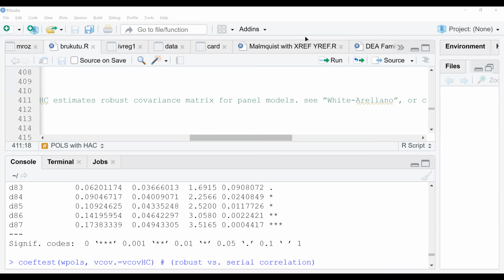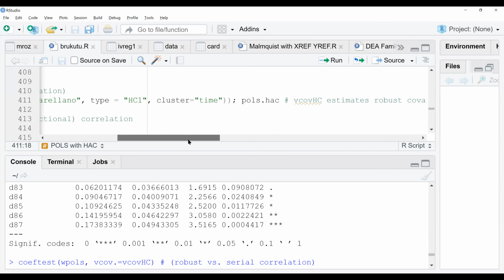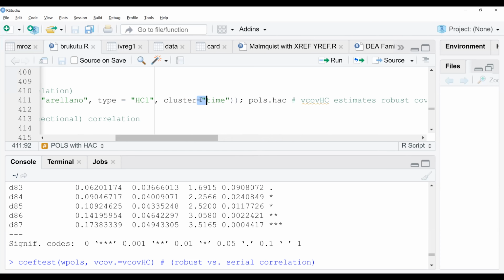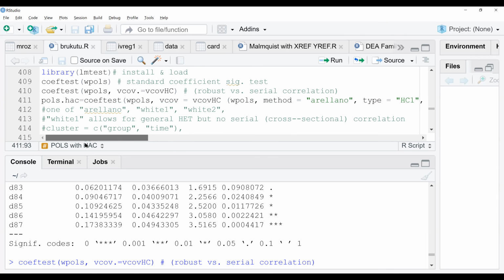There are several of these heteroscedasticity corrections. You choose the one that you are comfortable with. In fact, you even have to indicate which kind of clustering you are doing. If there are a lot of groups in your work, the cluster here, I've indicated it with a time clustering. So if you want clustering to be on time, you indicate it. If you want clustering to be on the individuals, you indicate it. And then when it comes to the type of heteroscedasticity, there are about 3 of them here.